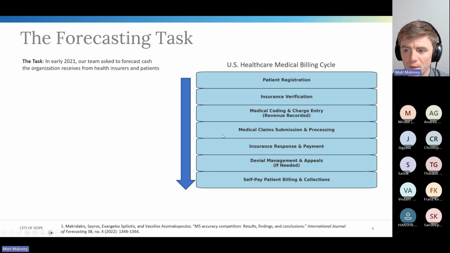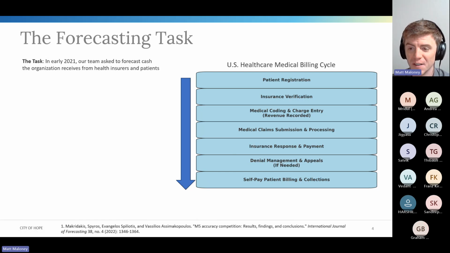And then there's a process of sending out paperwork, we call this claims submission and processing, to one of these insurance companies that then, in a period of time that could be a couple of weeks, but in some cases takes much longer for a very expensive account. I've seen well over a year. We will receive payment back from the insurance company, at which point, if they pay us in full, that works.